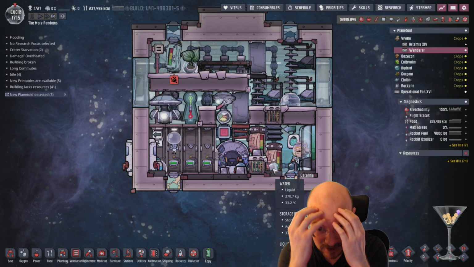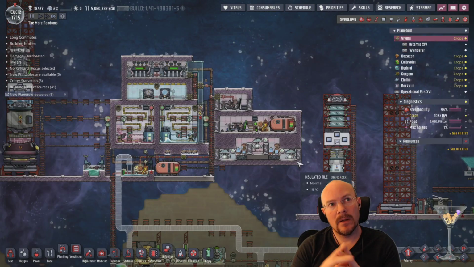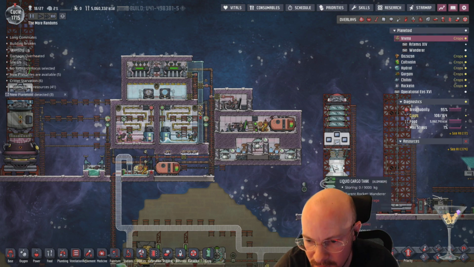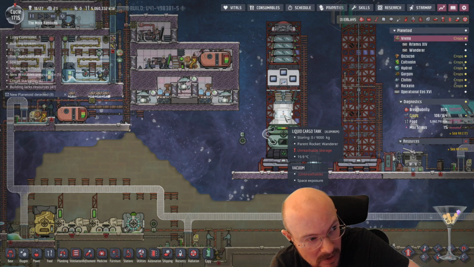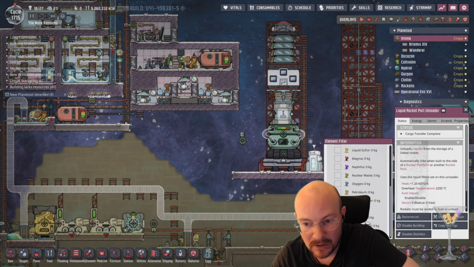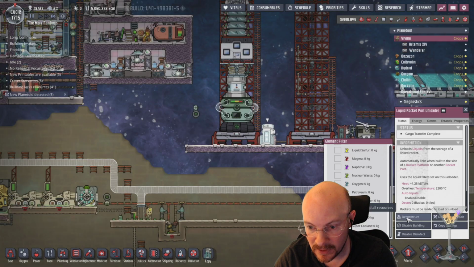Now, one thing I did think about, I actually need to take water with me. Well, actually, I don't need the water yet. But I should take water with me now because I'm going to need clean water to tame that volcano. So I think I actually want to load clean water. It's pretty easy if I just replace this with an unloader without a loader.